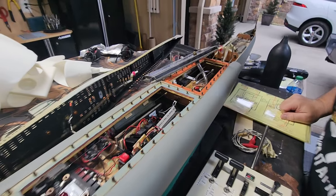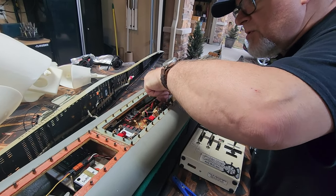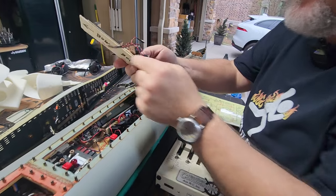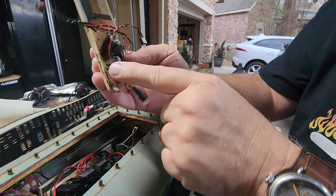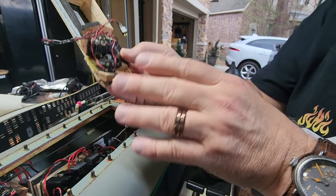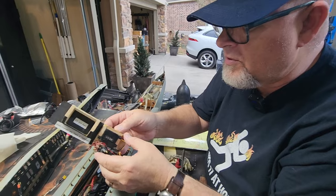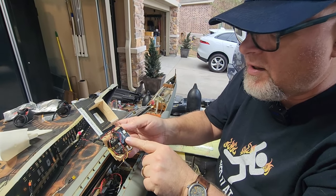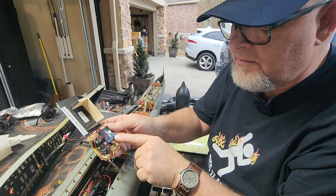Do you have one of the modules you can show them? Yeah. Let me pull it out. These are four switches, actually. Okay, so you made a reversing switch system out of it. Clever, back in the day. And you can do this with a device less than the size of that. Yeah, like the electronic relay.